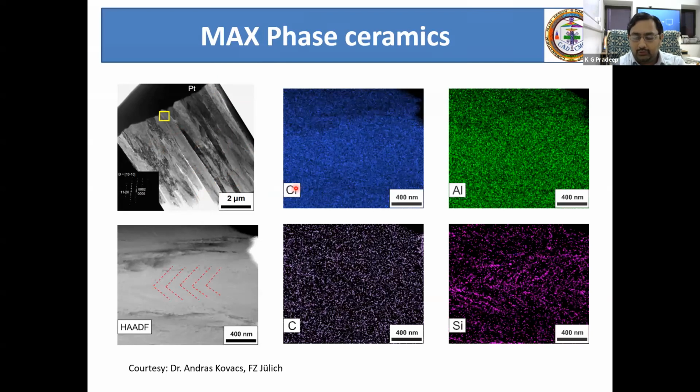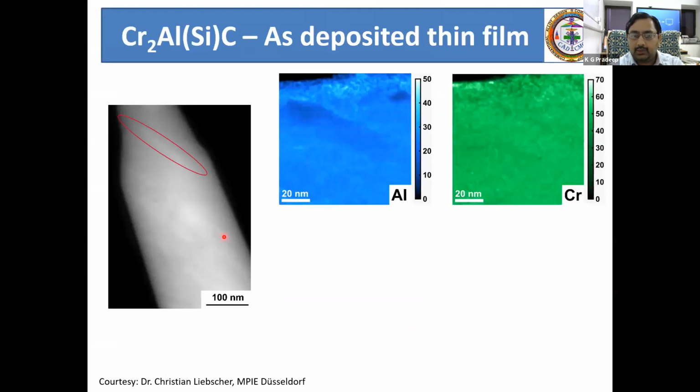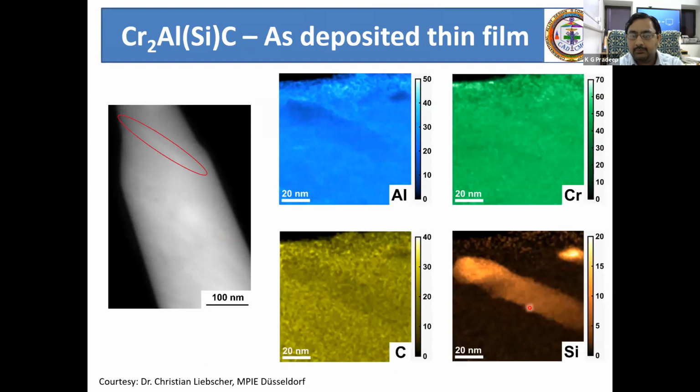If you do the high resolution chemical mapping, you can see these special V-type defects, characteristic defects of thin film, but there is some silicon segregation that you can notice, but there is nothing more that you can really take out of this. So if you do the same thing in the form of a needle with the atom probe sample geometry, the same chemical analysis tells you that there is some silicon enrichment that's happening within these atom probe needles. But this now indicates that it's a stronger segregation than what we saw earlier.